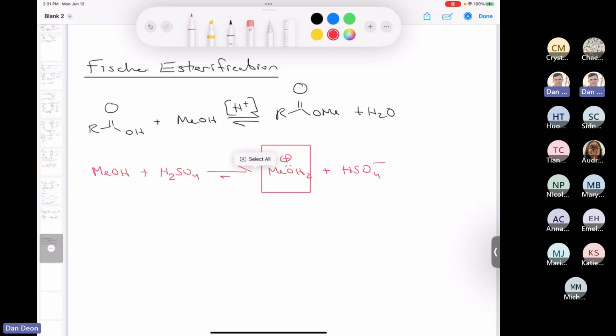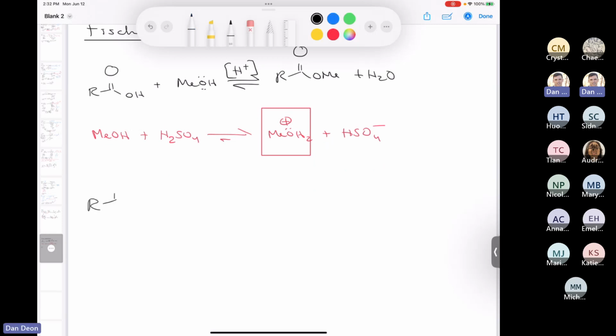So what's the first thing that's going to happen? Let me ask you a question. Based on what we've learned today, can methanol just attack this like that? Would those be proper arrows? The answer is no, no way, because you'd end up with a negative charge. So what's the first step of the mechanism going to be?